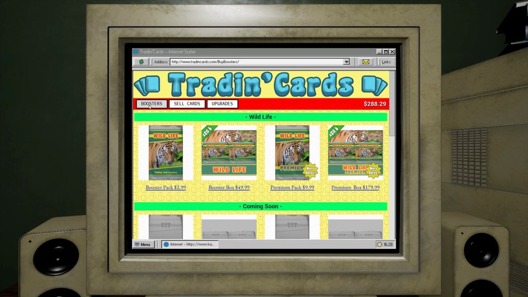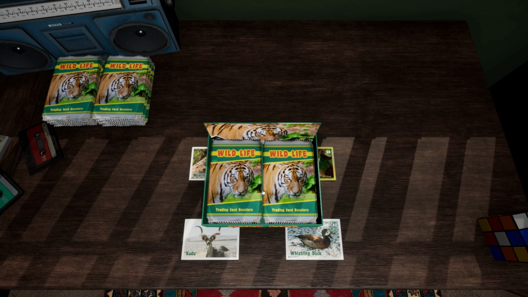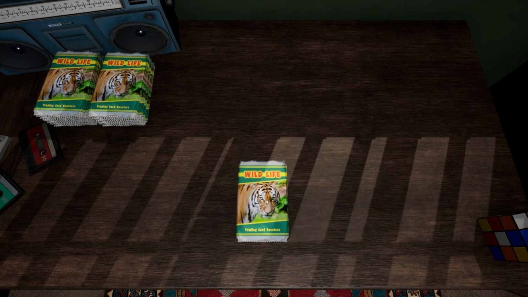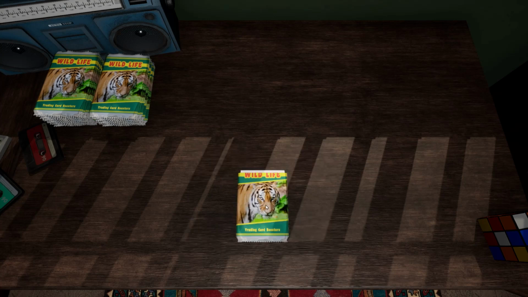So we bought 1 pack. Let's buy a box of 20. We'll go over to our work table. Here's our box. Let's open the box. We now have 20 packs. You'll notice that the 4 cards that we no longer own are still here. We click a pack. We click the top. We click it 4 times. And we rinse and we repeat.